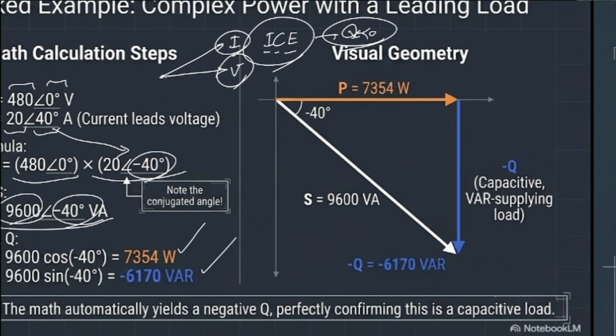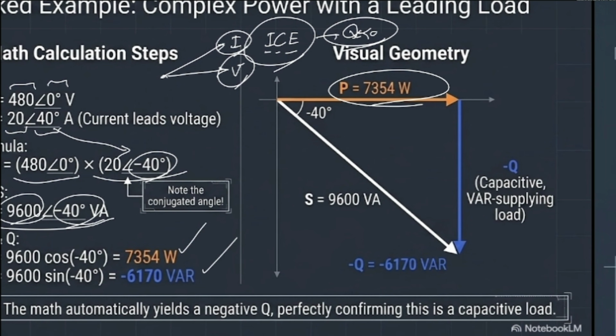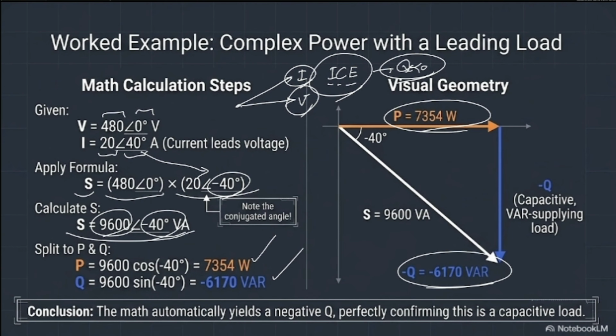So at the end of the day, your active power is going to be like this, and your reactive power is going to be like this. Since the Q is negative, for sure we know that we're dealing with the capacitive bank. When you're talking about the characteristic of a circuit, which is going to be inductive or capacitive, we are not saying that your circuit is going to only have capacitor or inductor itself. We are saying that the amount of capacitor is going to be higher than the amount of your inductor or some kind of resistor.